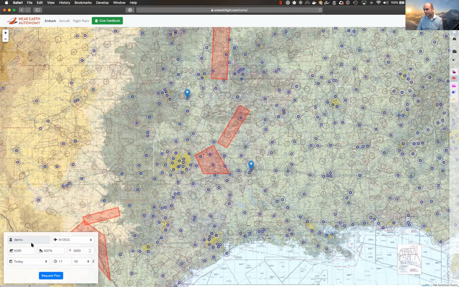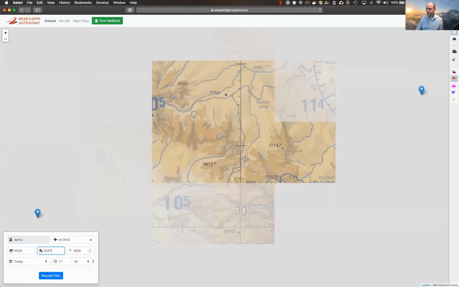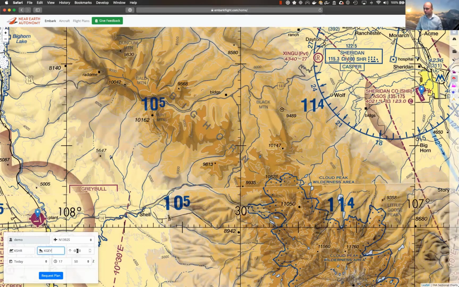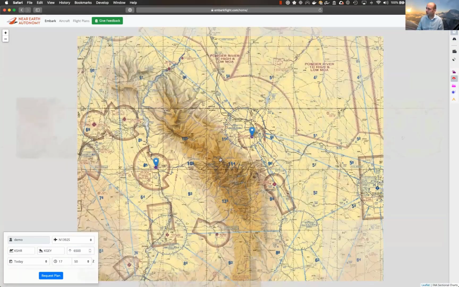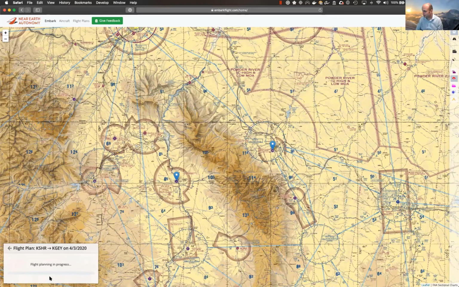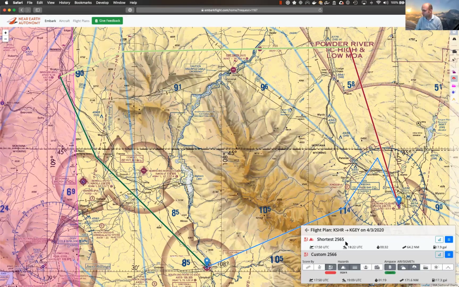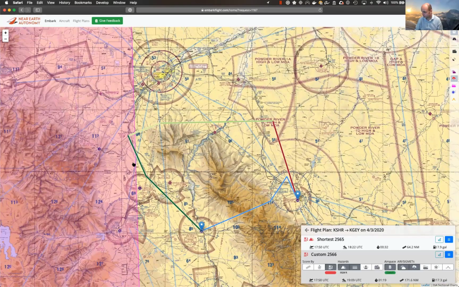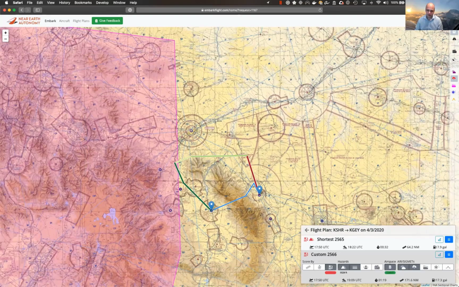Here's another example that kind of shows the height. So imagine you would want to fly in this area. This is in Wyoming. There's a big mountainous area in between, which starts getting to the service ceiling of a lot of the aircraft that we fly. And if you take the direct route, you can see that it highlights, hey, you're really going to go to a high altitude, like 9,700 feet, and then this would be one way to go around it. And so this is one example.